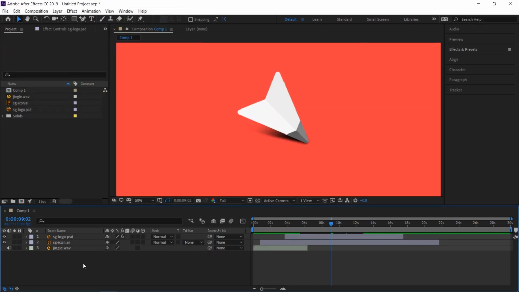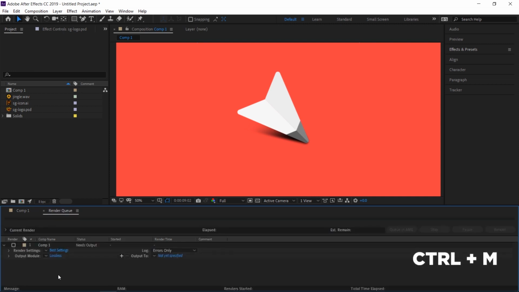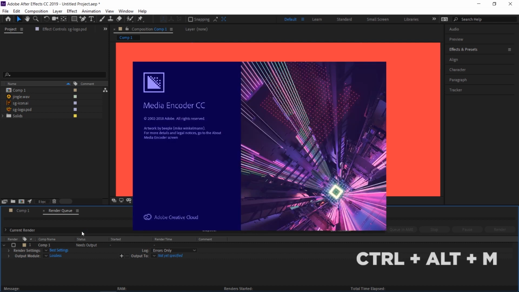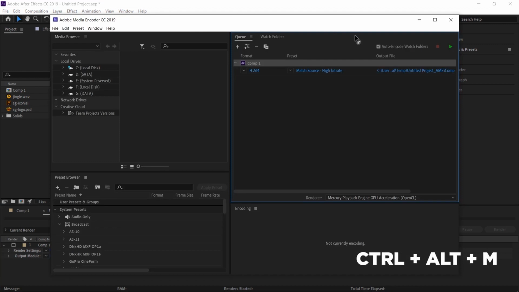If you need to output the animation you made, you need to render it if you want to save it to your computer in MP4 or other formats. For this, I use the Ctrl-M combination, which takes me to the render window. If you prefer the render in Media Encoder, or if you have more than one scene and you want to queue them, you can use Ctrl-Alt-M. This will render the current scene. Thus, the render of the existing scene comes in front of you to be rendered through Media Encoder.